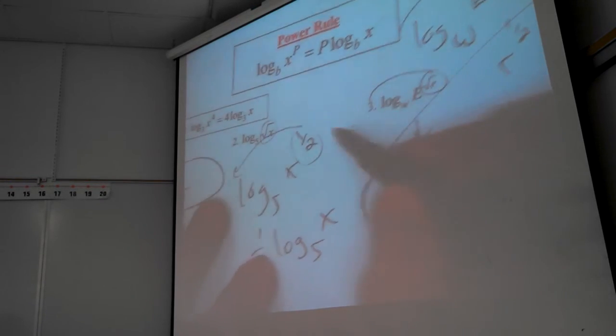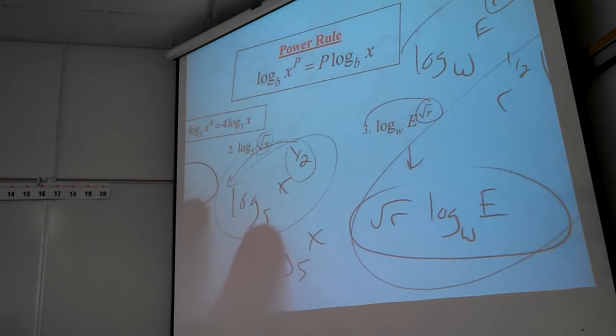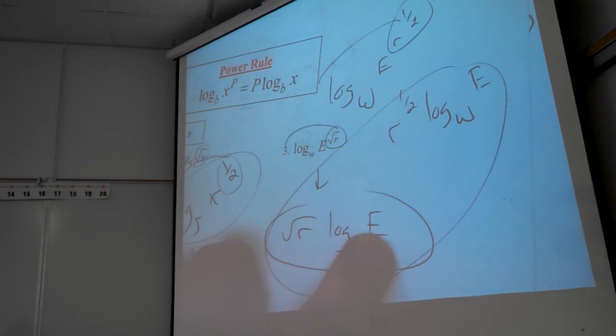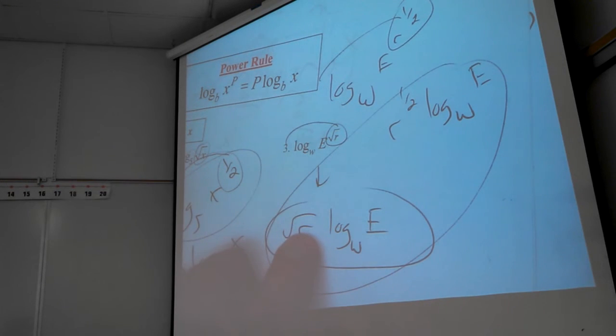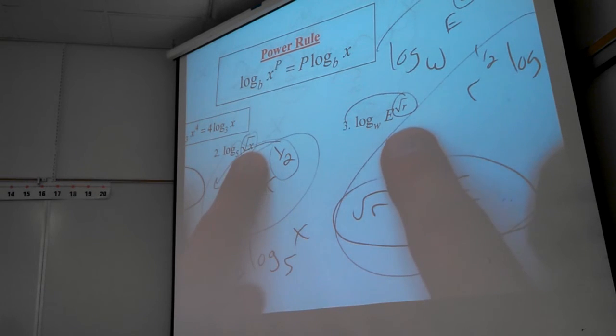Oh. What's the base in this problem? What's the base? 5, right? Well, 5 is the base of the log. What's the base inside? X. So the power on that base is going to come out. So of course the X stayed inside. What's the base here inside? E. E is going to stay inside. Its power is going to come out. Okay. See, the square root of X is the argument. The square root of R here is the power.